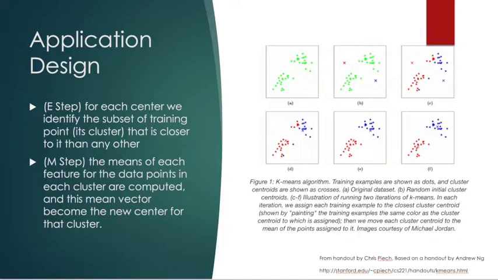And here you can see we start with the random points, which is in box A. We pick two random clusters, which are the red X and the blue X. Then we find out which points are closest to each one and assign them that category. Then we find the new means based off of each category and move our centroids to there. And we keep doing that until we reach a convergence point where we're no longer moving, and those will be our clusters.